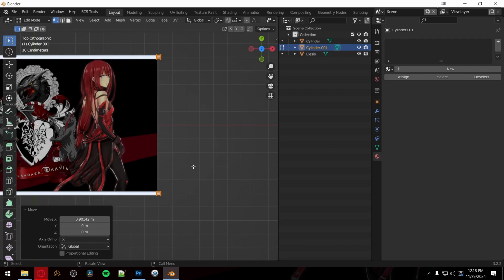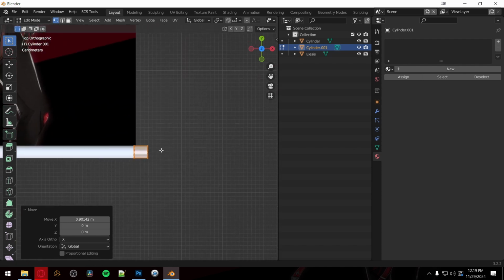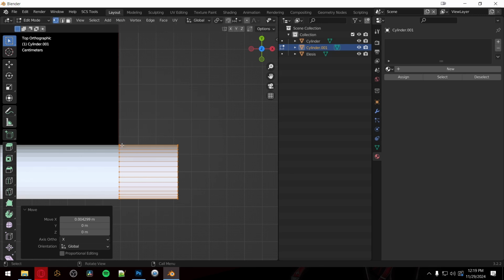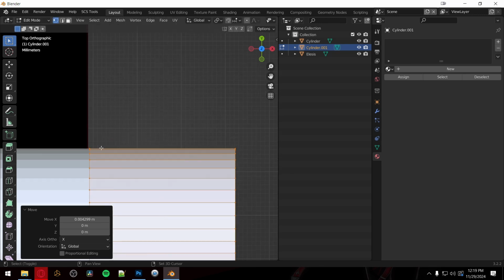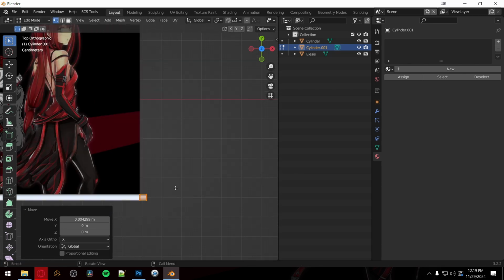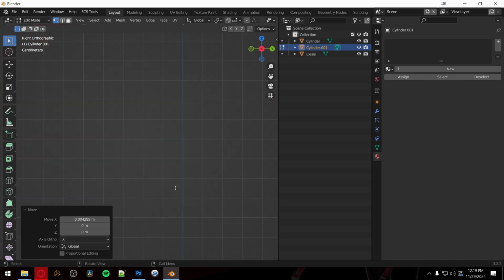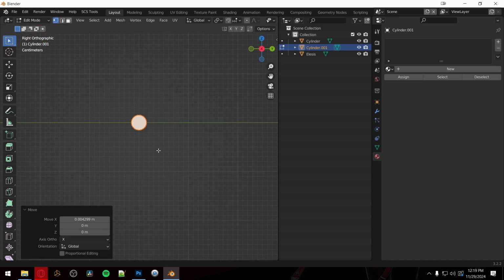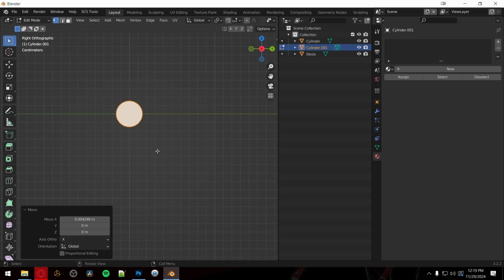I'm going to go into 2D mode. Remember the shortcut, 7, to look down from the top. G X. And I'm going to put this so that the caps are right against the edge of the wall scroll. I'm going to hit the 3 key on my numpad, and then now I have to zoom out. Now I'm looking at things from the side. In 2D mode, 7 is from the top, 3 is from the side.